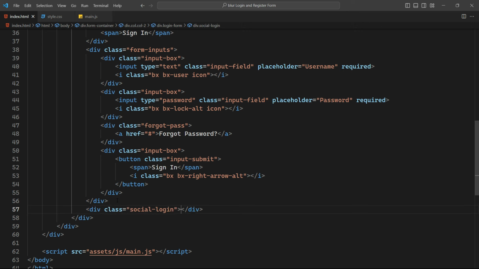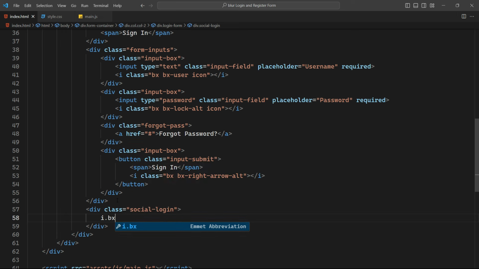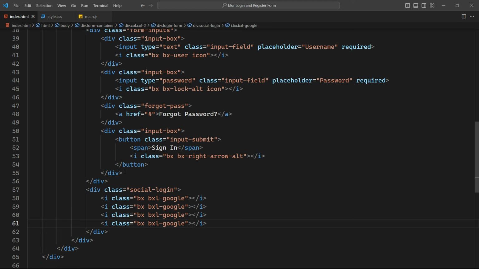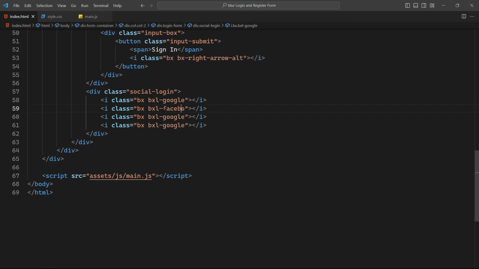So below we will put the social login icons, and we will use Google, Facebook, Twitter, and GitHub.